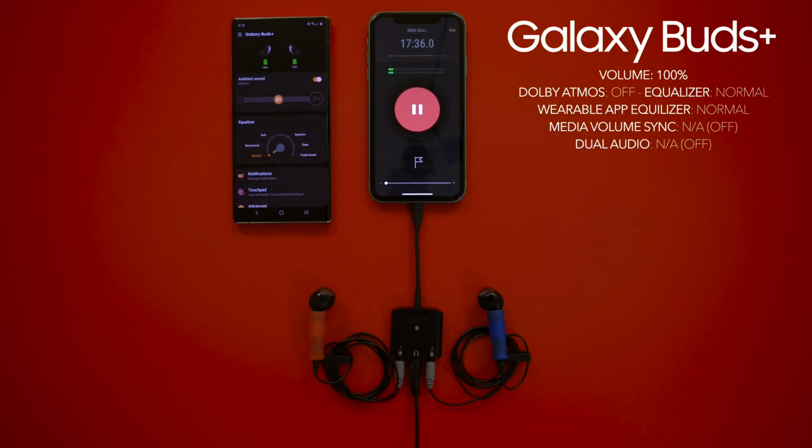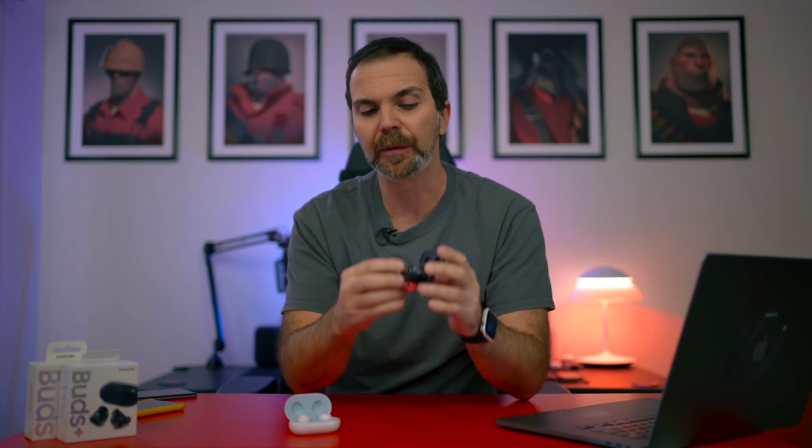And that distortion is not a good sign either. The ambient sound or transparency is much better than GalaxyBuds, but still I think it's because of the design, it is not as good as AirPods Pro. With AirPods Pro, as soon as you turn on the transparency mode, it feels like the headphones disappear.